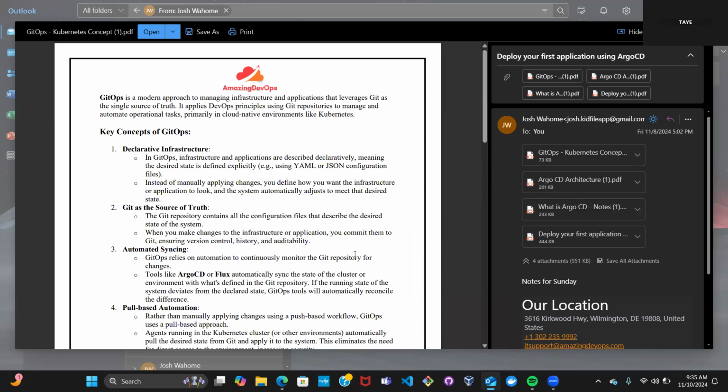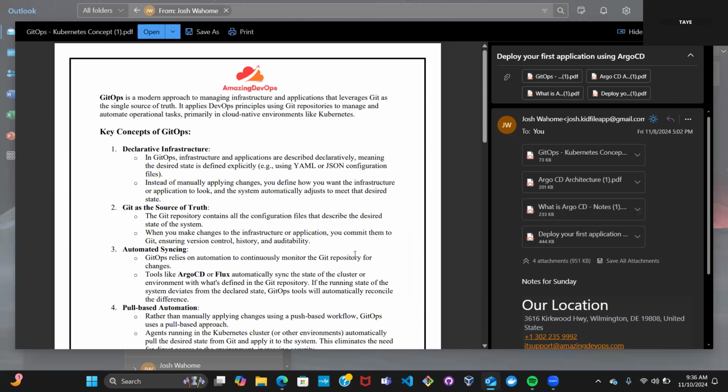Anything that we're going to deploy in the cluster must always start from Git, which means that Git is the only source of truth.